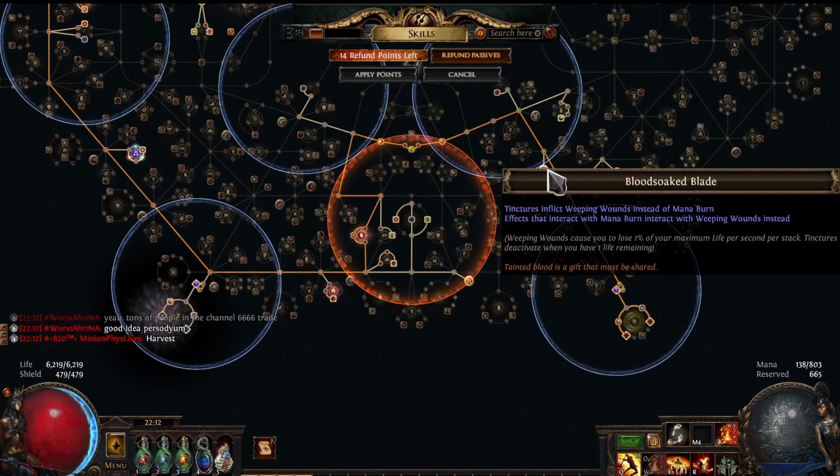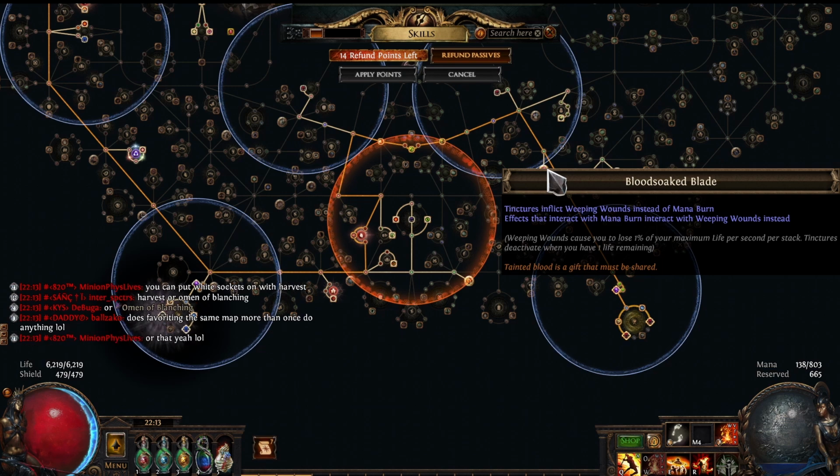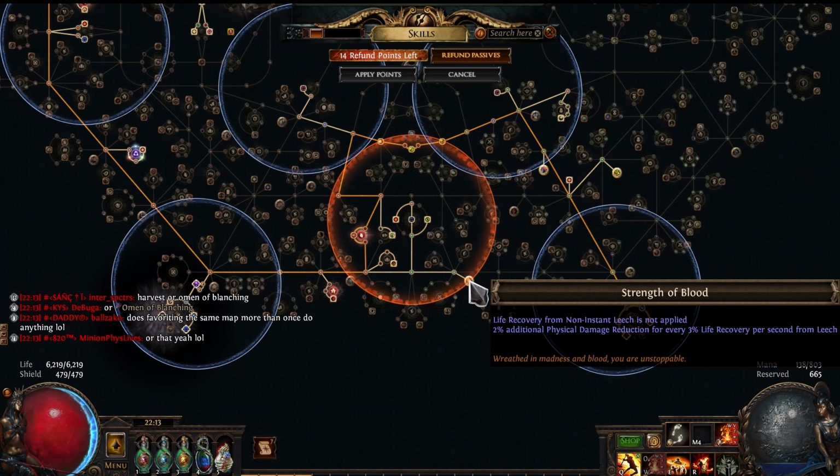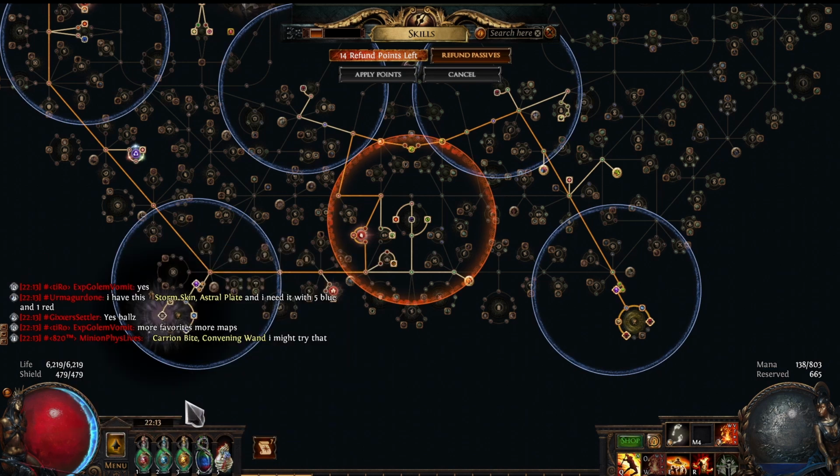Now this makes it so that you're always losing life, so you're always leeching life, whether it's instant or with your offhand. You're alternating main hand, offhand, main hand, offhand. You're always leeching, always doing instant leech, and it just gives you Strength of Blood pretty much all the time. And it's insane damage in itself, especially when you get up to about 50, 60 stacks of Sap of the Season. That's 50 elemental penetration, guys, and that's just insane damage on top of you stacking your strength.